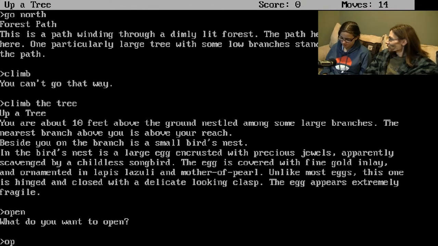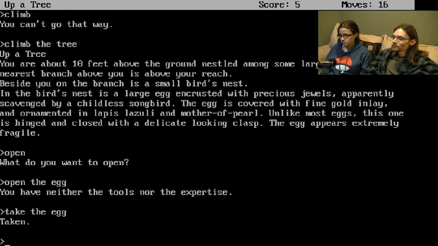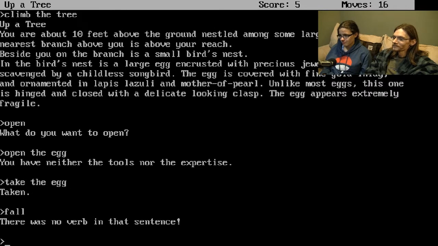What could you possibly want to open? There's so many things you could want to open right now. How would the game possibly know? I want to open the tree. You have neither the tools nor the expertise. That was the verb.